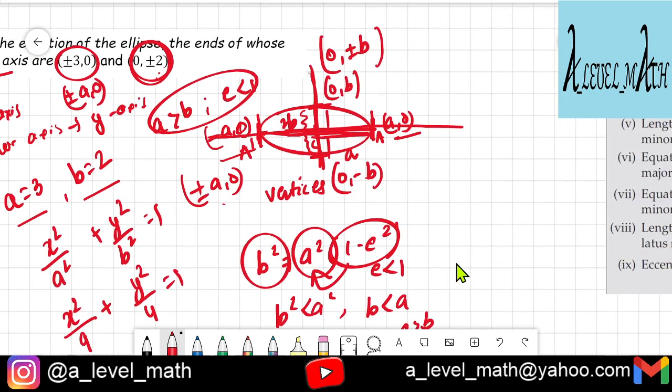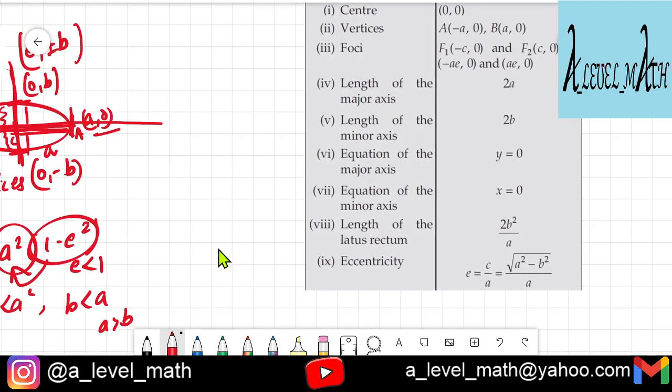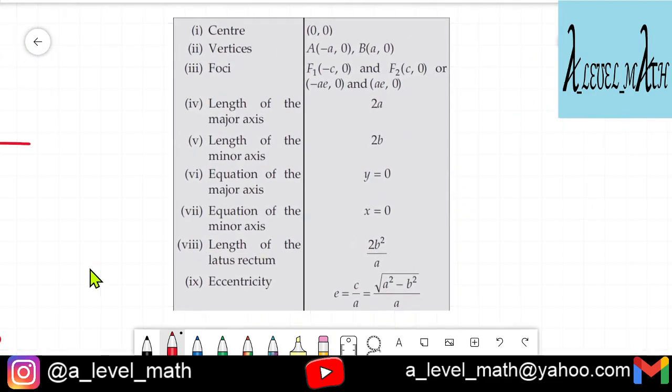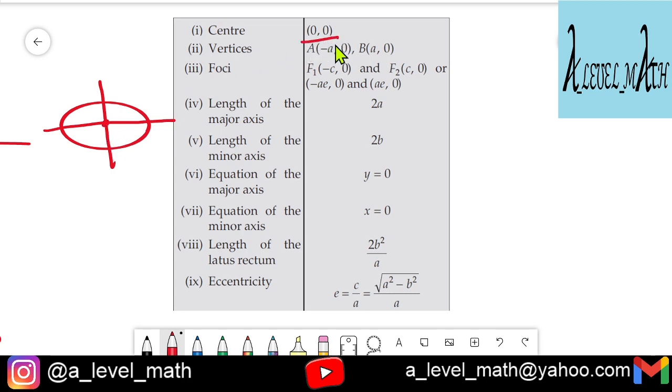We expand our concepts as we move ahead. But for now, let's have a quick recapitulation of whatever we have discussed so far. So let me quickly draw an ellipse. This is my ellipse. If I draw the major and the minor axis, then guys, this is the center which we have taken to be the origin. I have taken these to be my vertices, which are plus a comma 0 and minus a comma 0.